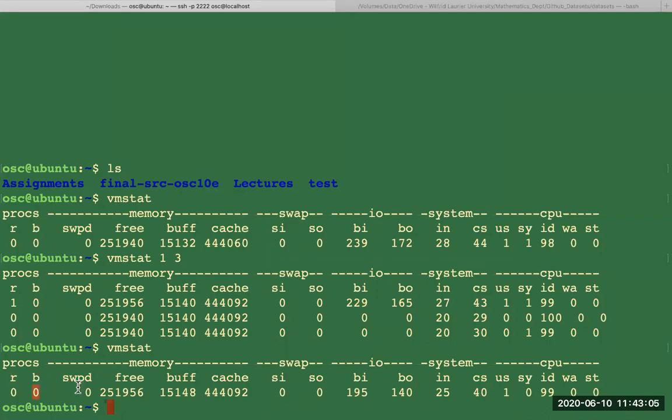Then in memory there is swap. Swap is the amount of virtual memory that is used. This we will be discussing in the next chapters. Then there is the free memory, the buffer space and the cache which have been used. Whereas in swap, it is the number of swap-ins from the disk and swap-outs to the disk. Does anyone know what swap memory is? Brandon, yeah. Normally, whenever you install your Ubuntu or Linux system, we give an extra swap memory.